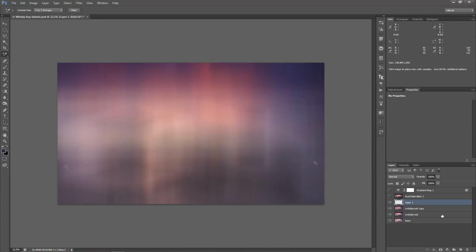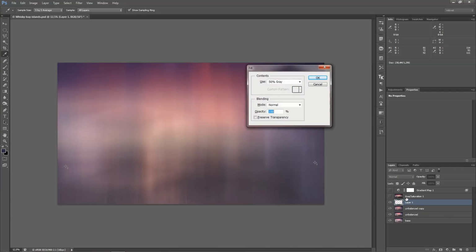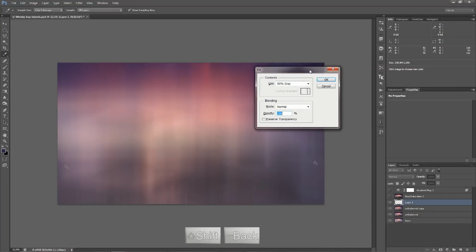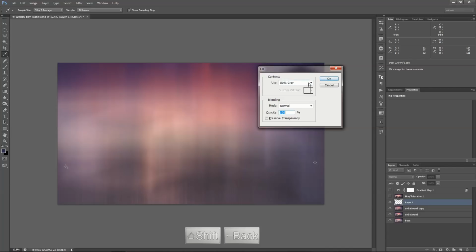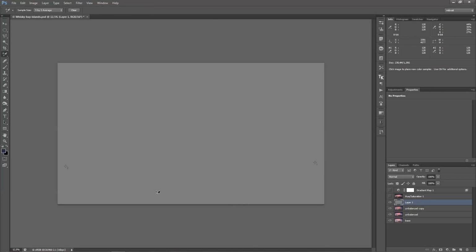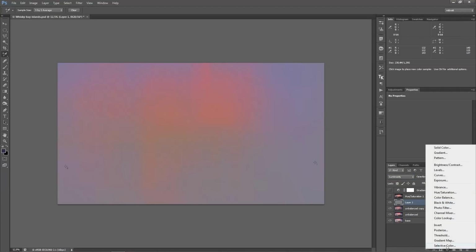I'll add an empty layer here and fill it with 50% gray. By the way, I hit Shift Backspace to get the fill dialog, and here I can select different settings, content aware, pattern, whatever. I'll select 50% gray, and now I have this gray layer. Now I set this one to luminosity, and this leaves me just with the color information in the image. I already showed this trick in a video I did about filters, where I compared Kase and Leaf filters in terms of color cast, and I used this technique to show the color cast.